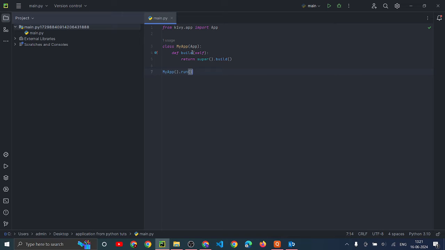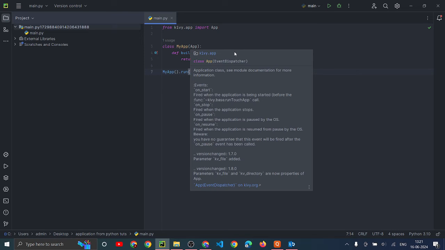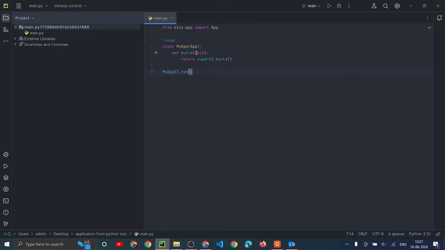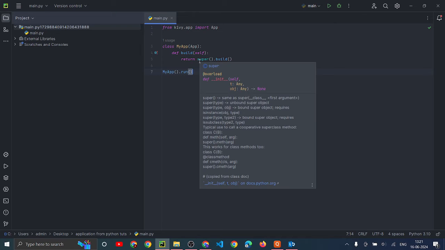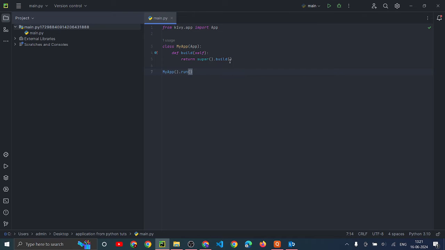This part is the main part where you run your app. And widgets are shown by this build function. So why have we written super.build here? If we return nothing, it will show nothing. But there is nothing in the build function, so we are just returning super.build. It is saying there's nothing in this function.